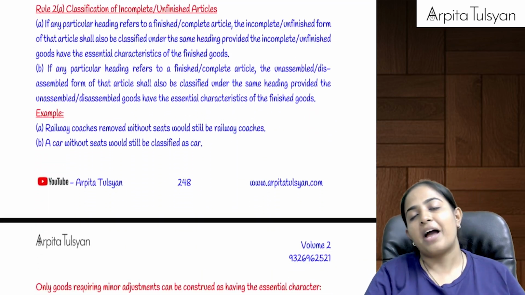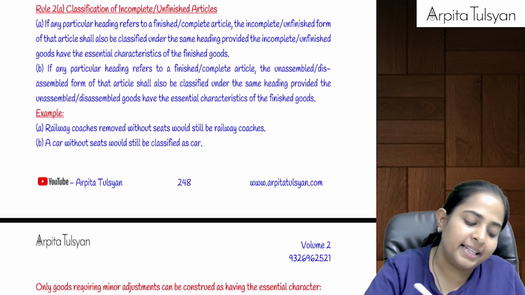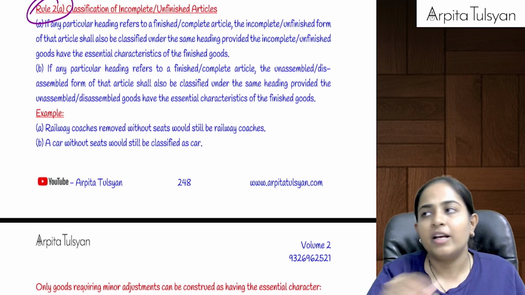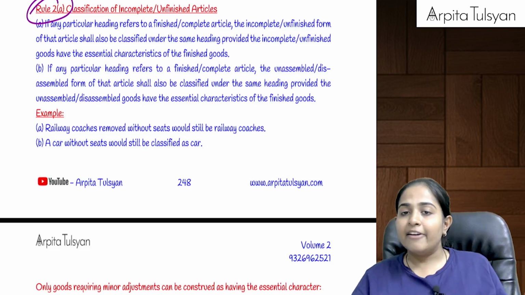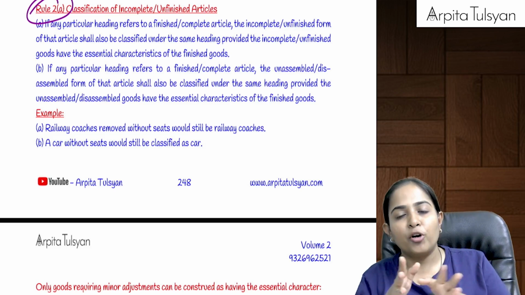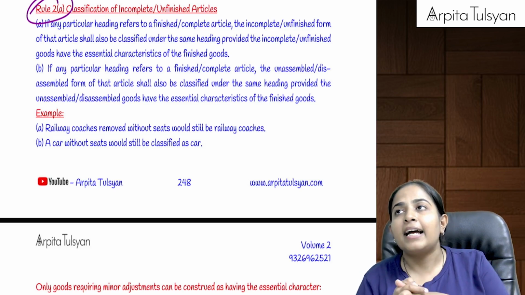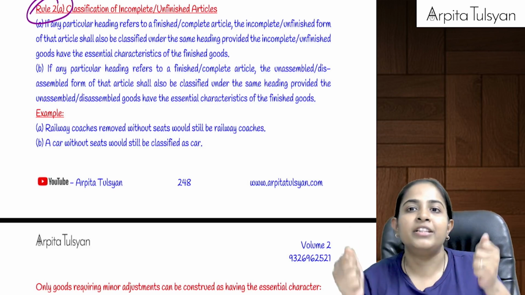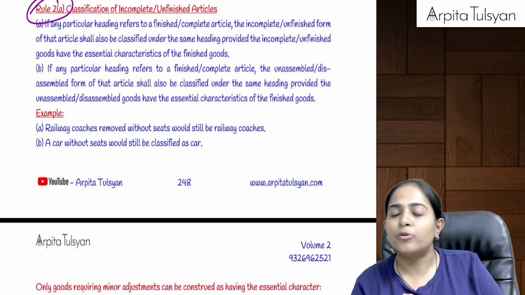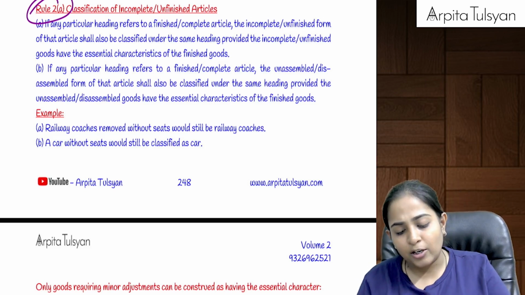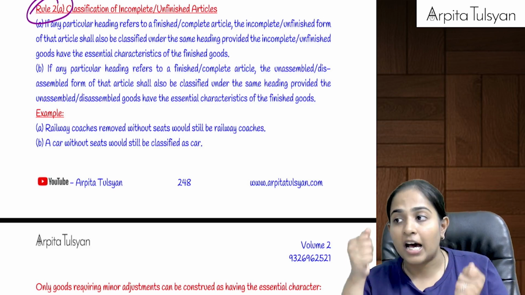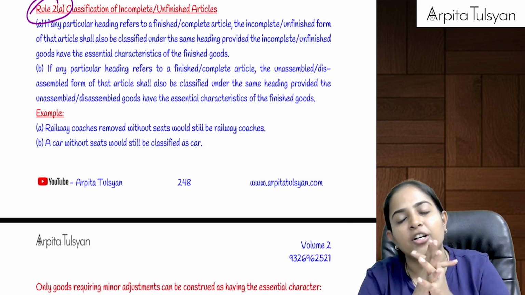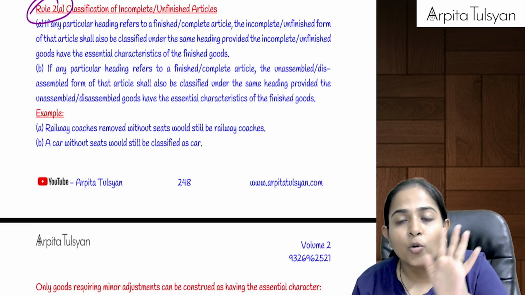Now, if as per rule number 1 the classification is not possible, then no problem, go to rule number 2A. Rule number 2A is very specific. Let's say I import a car, and import duty is 40%. Then I think about how to evade the import duty on this. So I imported a car without steering, or without seats, etc. And I told the government, sir, a car is taxed, but a car without steering is not, so no import duty will be applicable because it is not mentioned in the first schedule. The government told me, go and refer to rule number 2A.